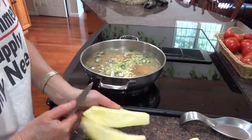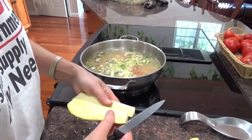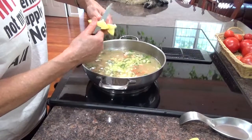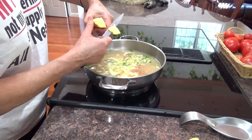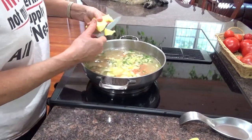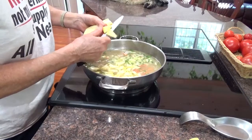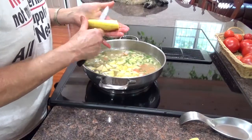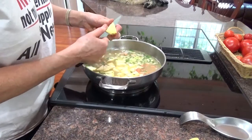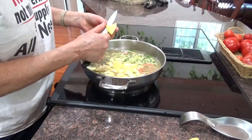Fresh yellow squash out of the garden. Beautiful. A lot of it this year. A ton of yellow squash this year, from my daughter, not me. Those bags did not work. I'm not going to use bags anymore. Yellow squash, little pieces in there. Even finer than that, so it can almost cook in there and dissolve and become part of the stew.